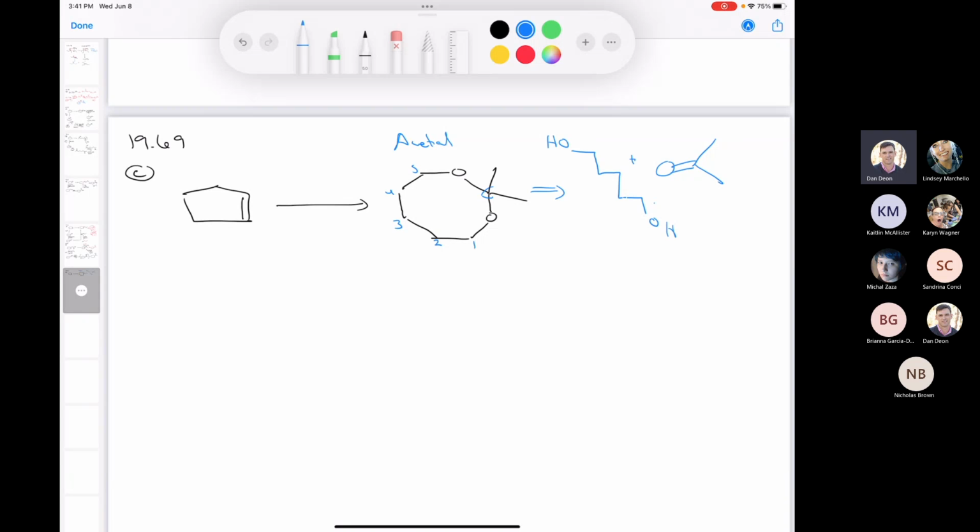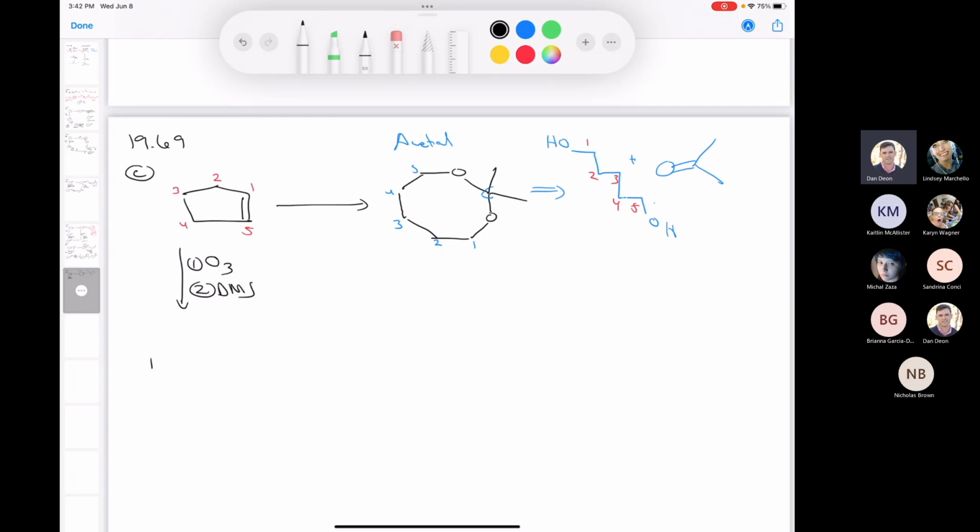Okay, so those 2 compounds put together are going to give us this acetal. Well, this compound has 1, 2, 3, 4, 5 carbons in it. And this compound has 1, 2, 3, 4, 5 carbons in it. So I would try to go from here to here. Well, the only way we know how to break open that ring is with ozonolysis. So why don't we treat it with ozone followed by DMS and just see what happens.